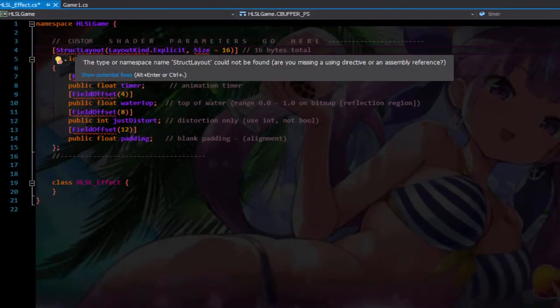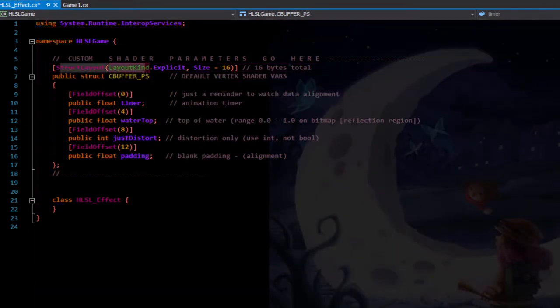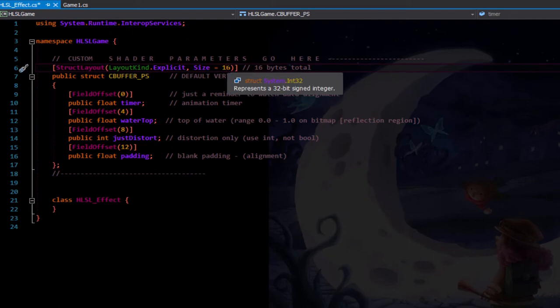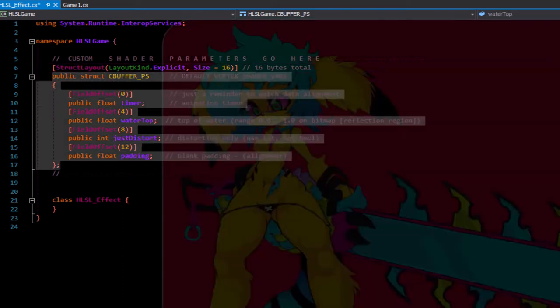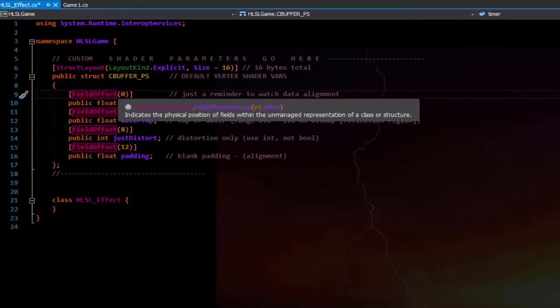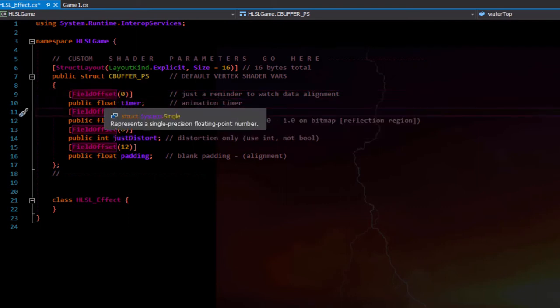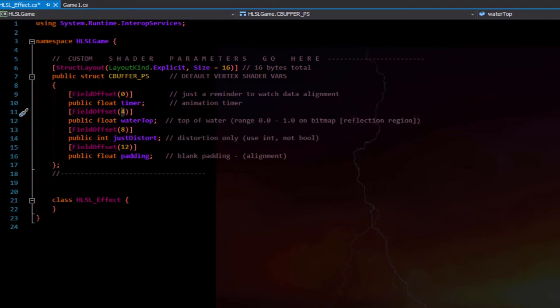What we got here, let's go like this. So the structure layout has to be aligned to 16 bytes. And then we got this public constant buffer, and this one's specifically for the pixel shader that we created, that water one. So the first parameter at field offset 0 is timer. Second parameter, and the float is 4, so the next offset is going to be 4 because we've used up the first 4.